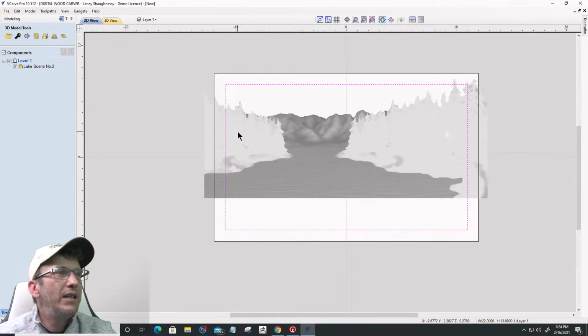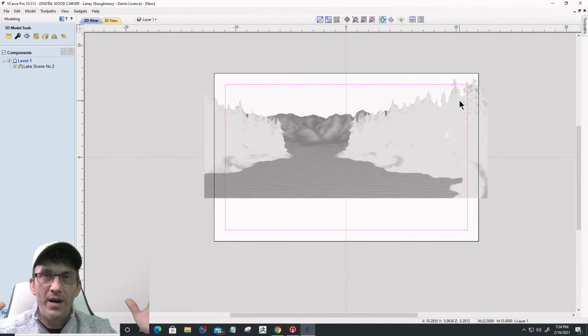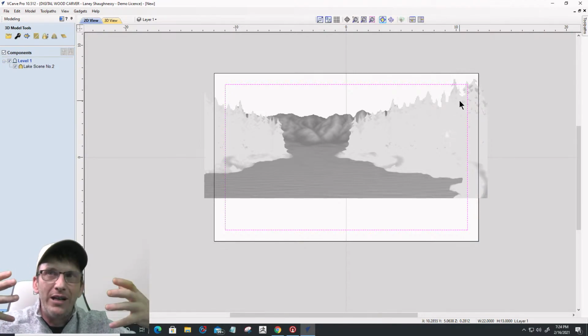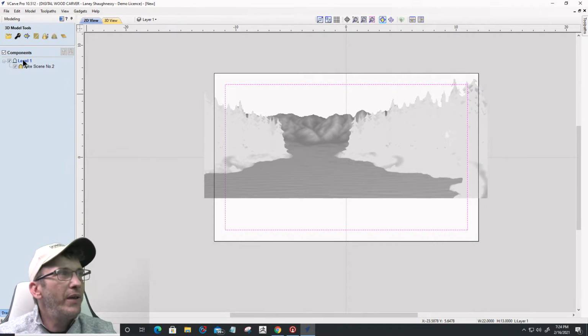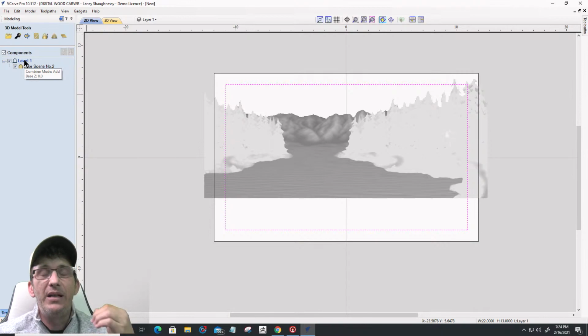So what I've done here is I've got my boundary where I want my 1 inch border, and I did scale up so I could get more of that river, kind of bring the scene closer, if you will, and I just used the clipping to get rid of everything else that's on the outside of it. Okay. Now that that level has clipping associated to it, I don't want to clip everything that I'm bringing in.